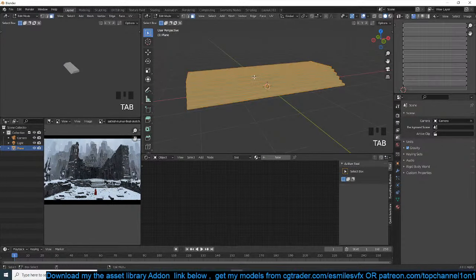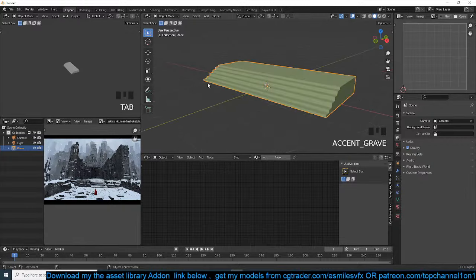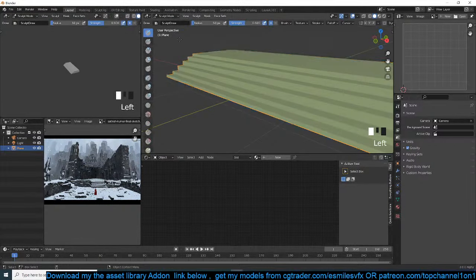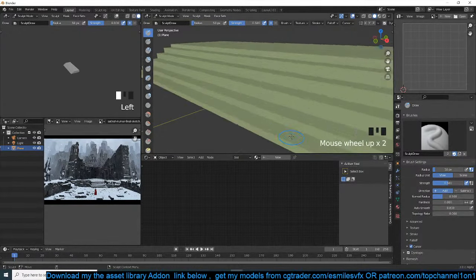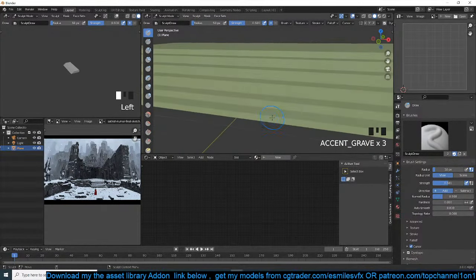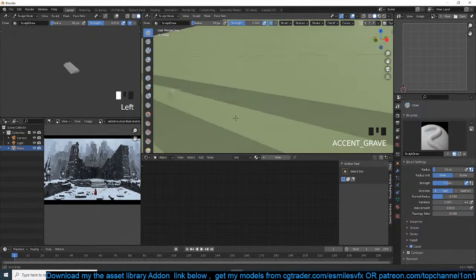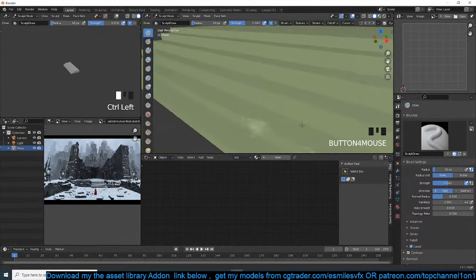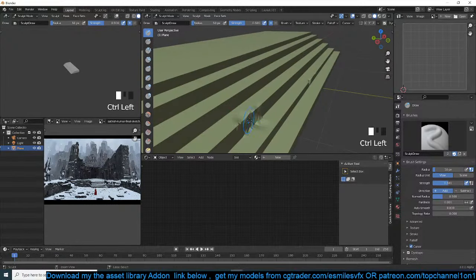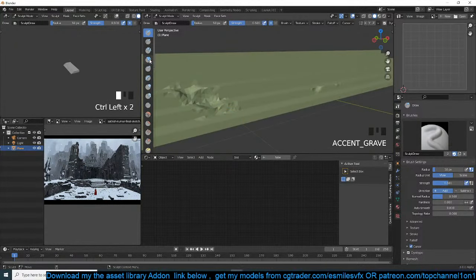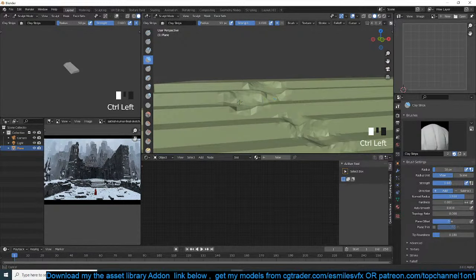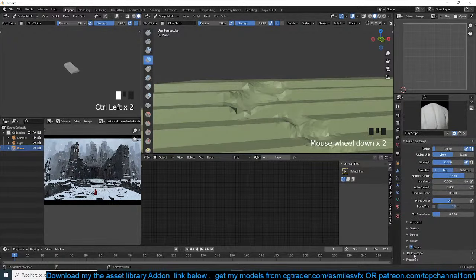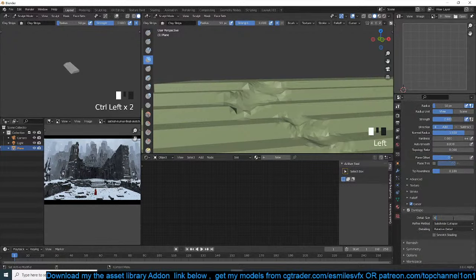And let me subdivide this a few times. I'm going to use some sculpting tools. Also turn on Dyno Topo here, just to make this a bit more detailed. So you can come in and just chip away some bits here. We can use the clay tool to chip away, to add damage to the steps. You can even use more details by reducing the detail size.